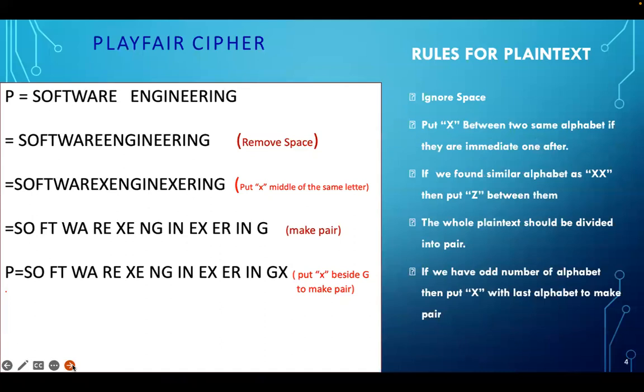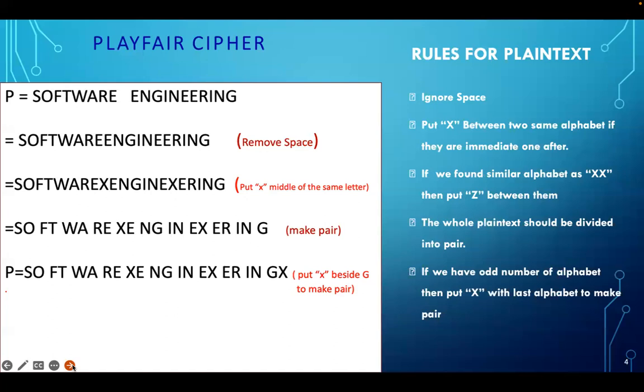We have rules for plaintext. If we have a plaintext which is software engineering, first we have to remove all spaces from our sentence. Then if we have repeated letters together, we have to put X between them to separate them.